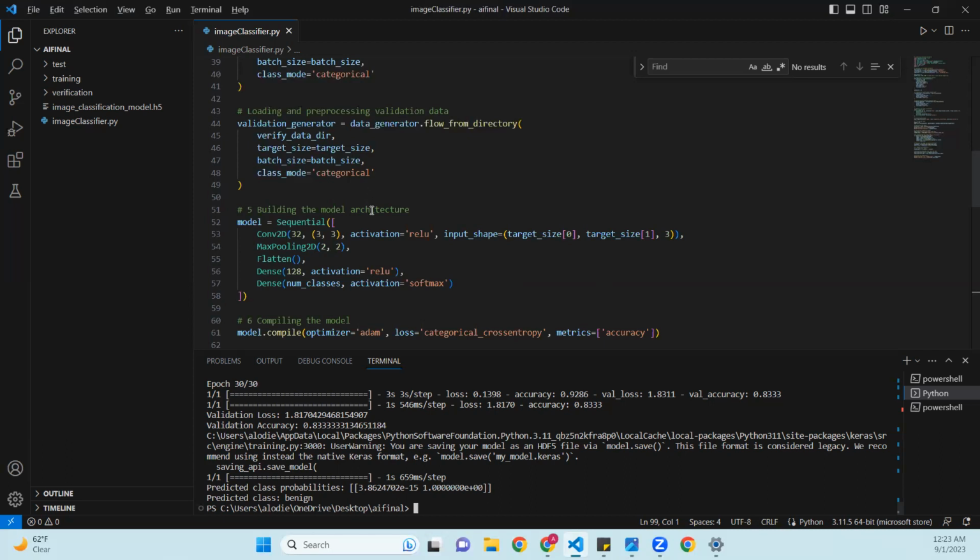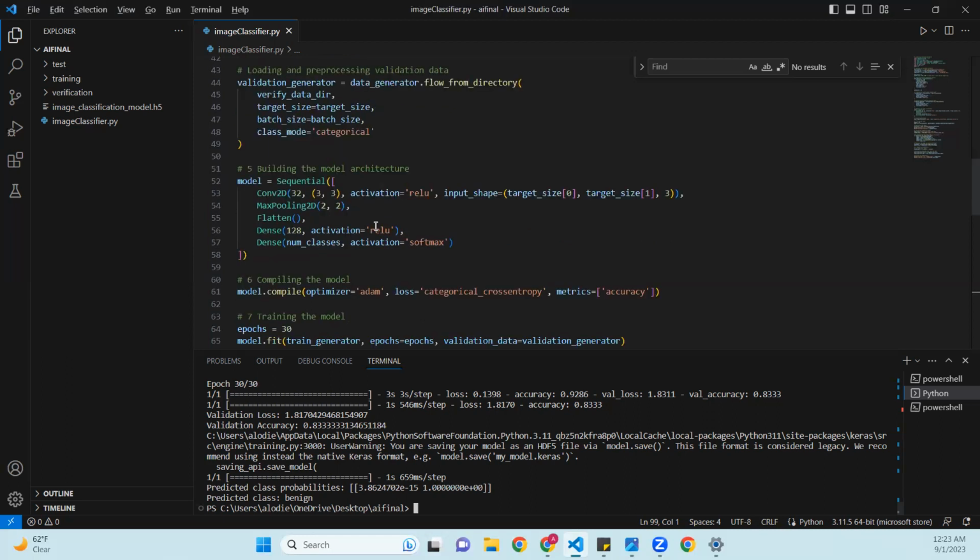That's another layer, and the Flatten layer prepares the data for the fully connected layers. The last layer is going to use the softmax activation function, and it's going to output the class probabilities.